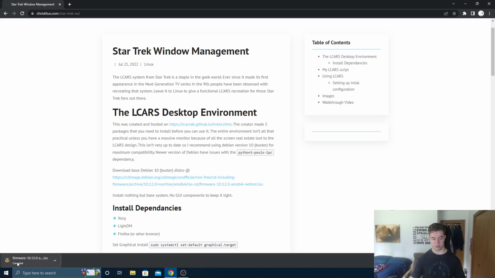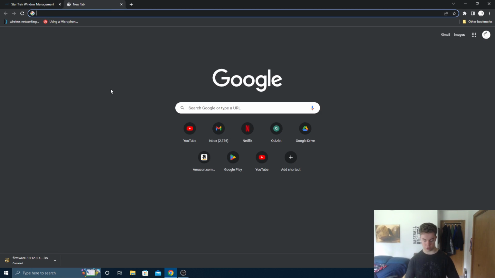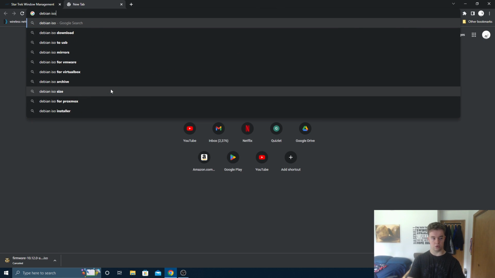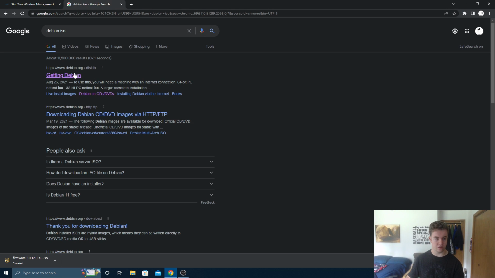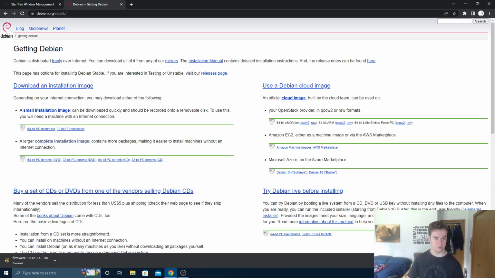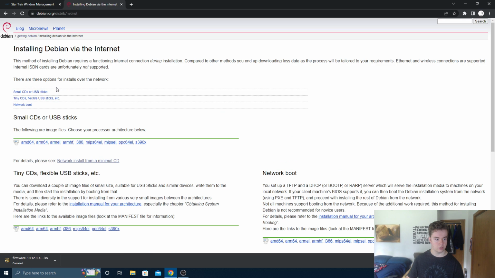I'm not downloading this because I've already got a copy, but you can download that, or else if you want to manually search it, you can just search Debian ISO. They make it really hard to find the Debian installation. And you want to do the net installer.